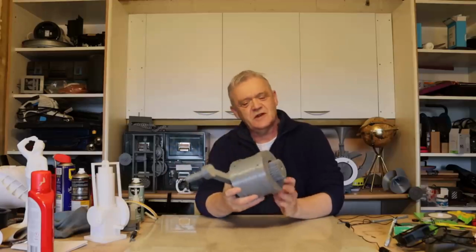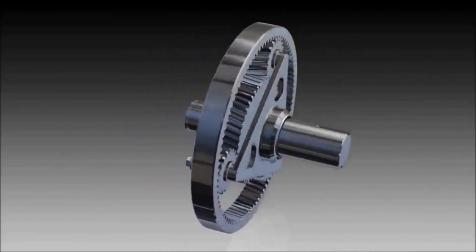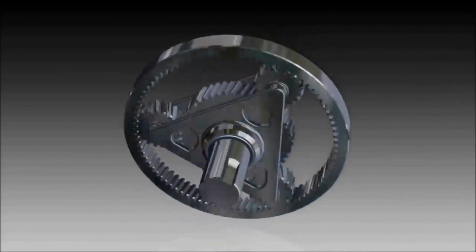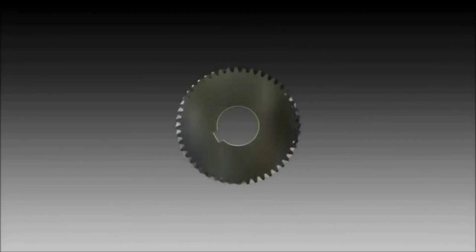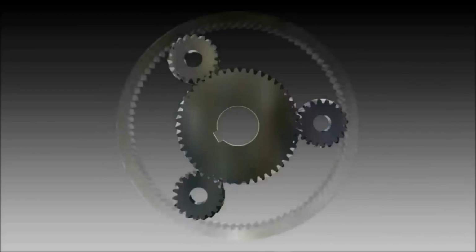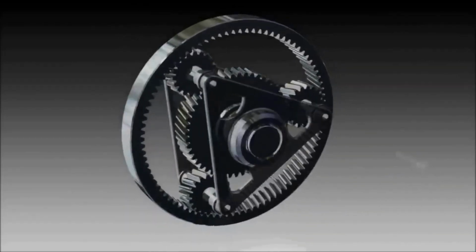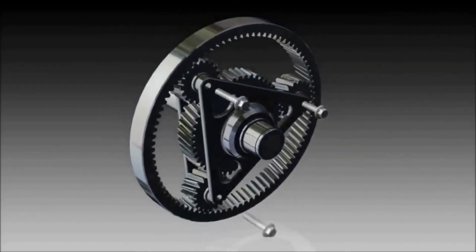This is a compound gearbox that we made in video 2009, and inside of there are stacked planetary gear systems. Now a planetary gear system looks like this. It's essentially three elements arranged like this: sun, planets and ring. The large central gear is the sun gear, and it's surrounded by smaller gears called the planet gears, which themselves are surrounded by a much larger gear in the shape of a ring, called the ring gear. The planet gears are all held together by a carrier called the planet carrier.